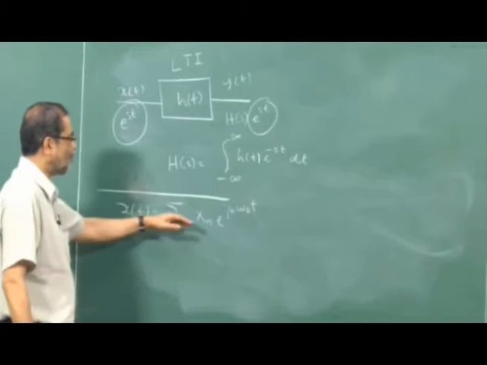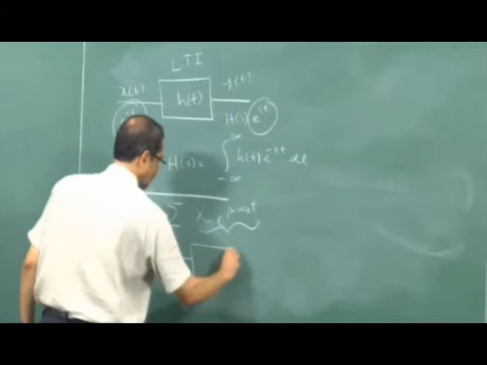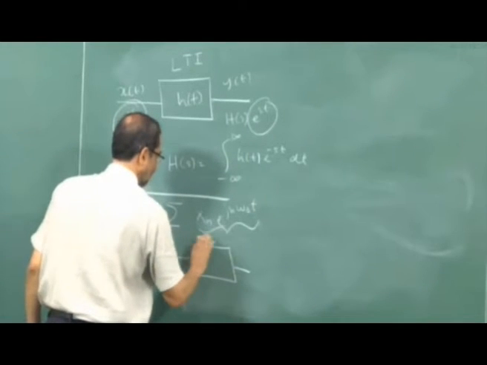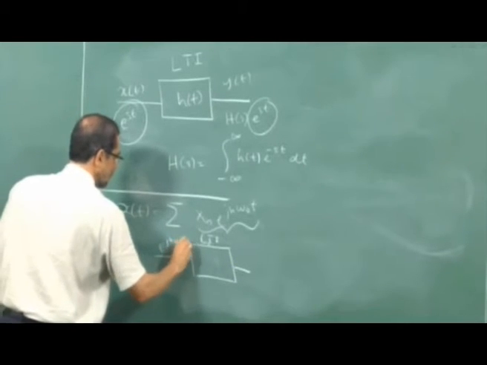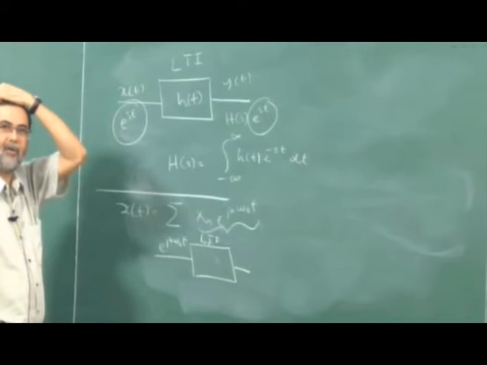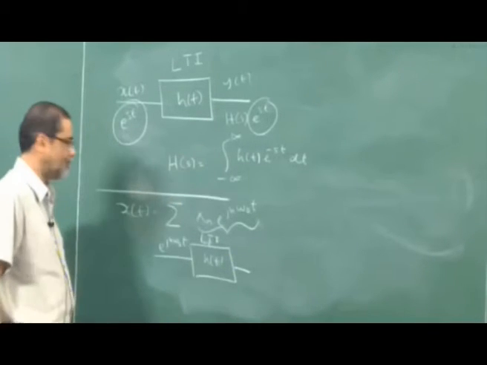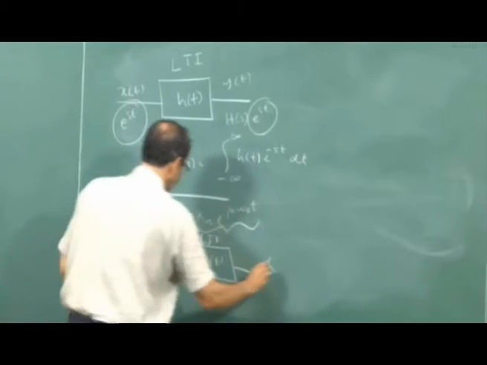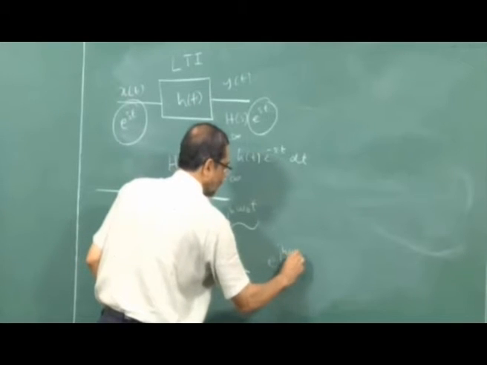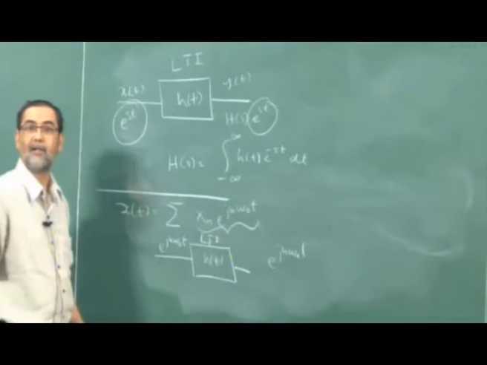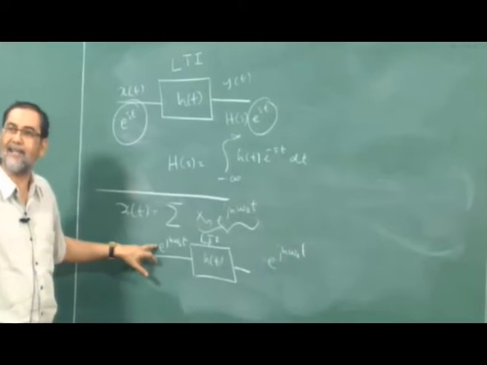Okay. So what this means is, you take the nth term and feed that to an LTI system, e to the power of j n omega naught t, impulse response is h of t. I can compute H of s from here, then output will be e to the power of j n omega naught t, same frequency will come out, right. That is because it is an LTI system and this is its eigenfunction.